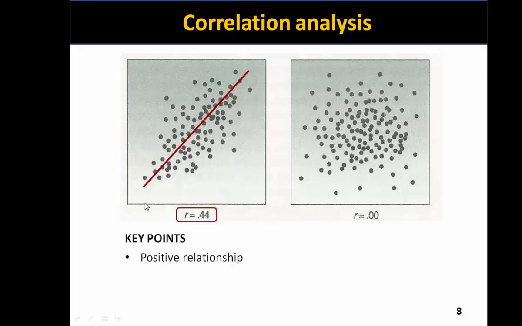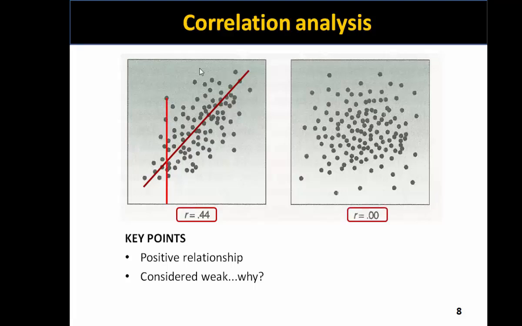So as the value along the x-axis increases, so does the value along the y-axis, but we see so many data points that are further away from the line of best fit. And so this would be considered a weak correlation or a weak relationship because of that greater distance of so many of the data points from the line of best fit, but we can still observe this upward trend from these data.